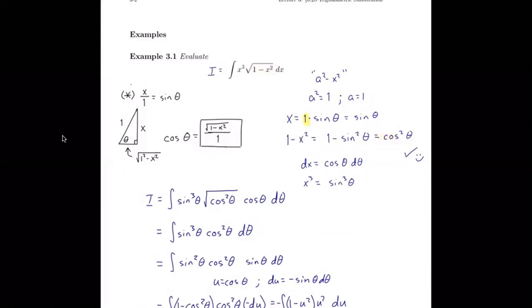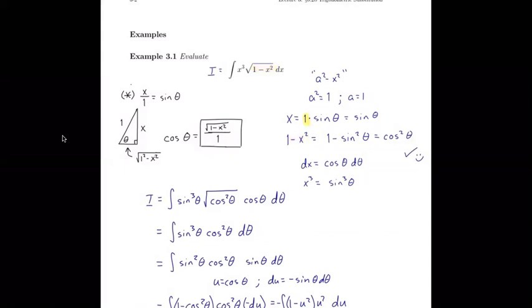We have 1 minus x squared under this radical, and that was giving us a somewhat troublesome integral. Now we can substitute 1 minus x squared for cosine squared theta underneath this radical, and the square root of cosine squared will be cosine. But first we have to take care of one more detail.